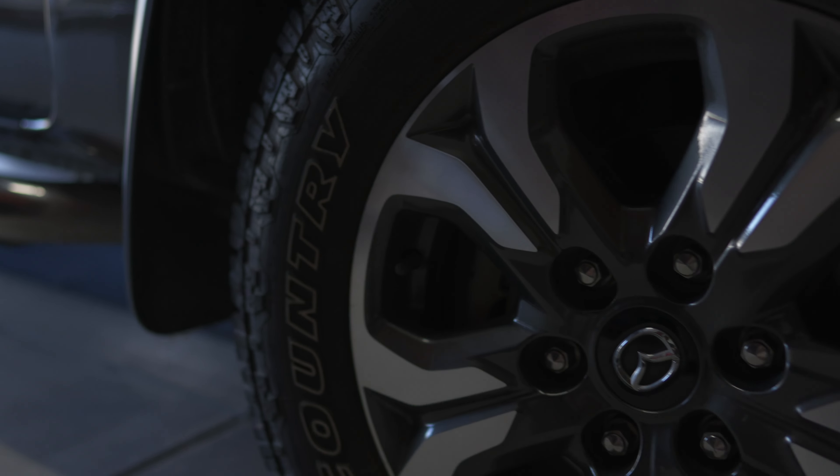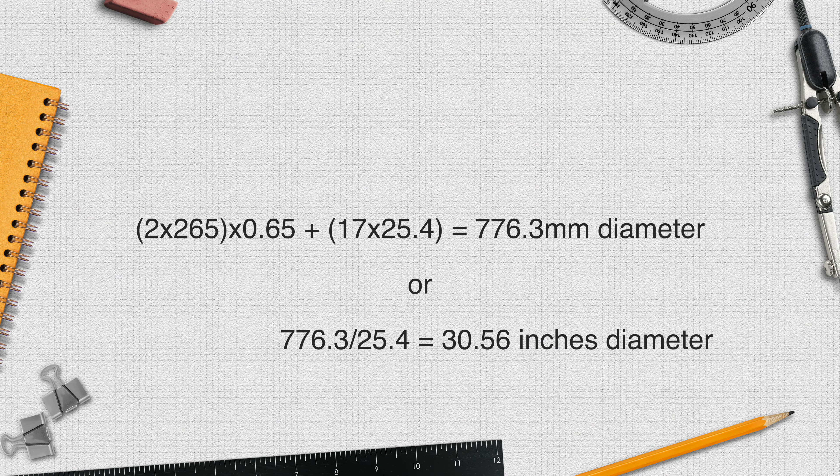I was looking for a car that didn't have a lot done, especially on the 12-volt system — I wanted the wiring to be clean. This car did have spotlights, but they're not high quality, just some King LEDs. Lighting at this stage is not a priority, so I'll just run them until they no longer work, then look at upgrading. It came with an ARB Deluxe bull bar with a spot for a winch — the outlay on one of those is probably three and a half thousand with fitting. It also came with four Toyota Open Country all-terrains with about 75–80% tread remaining, which was really good. The tyres are 265/65/17, not very big. I'll probably go bigger at some point for clearance reasons and possibly a more aggressive all-terrain, but I don't plan on mud terrains at this stage.